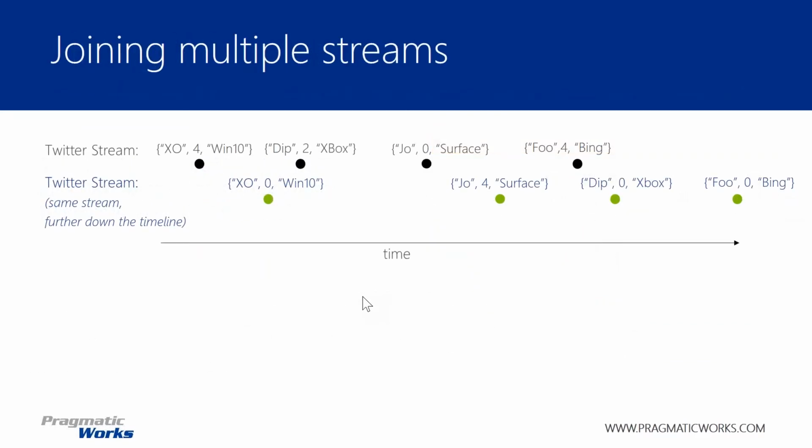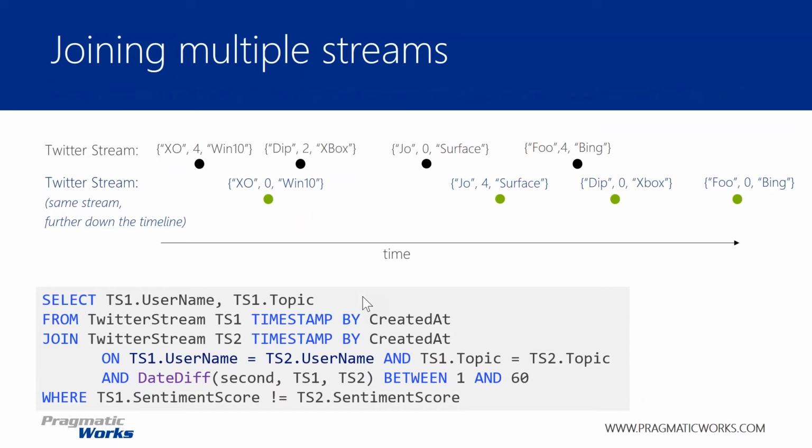Now, another thing we can do within Stream Analytics queries is join multiple data streams together. And this is a scenario we're going to use with our data set. So in this example, this is a Twitter data stream. And we can do something with Twitter where we look at the sentiment score of the tweet. Basically, by reading what the tweeter said, are they happy about what they're tweeting about, or are they unhappy with what they're tweeting about? And by joining the stream to itself, we're doing a self-join in this scenario.